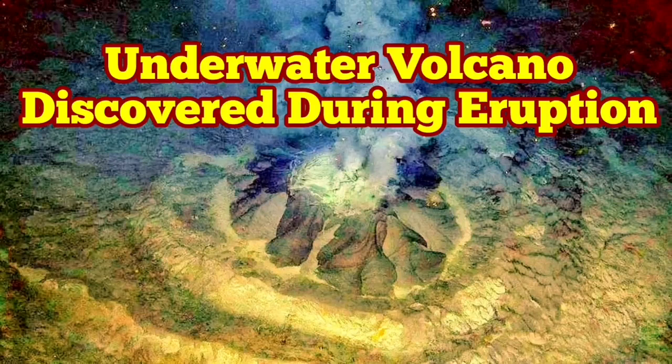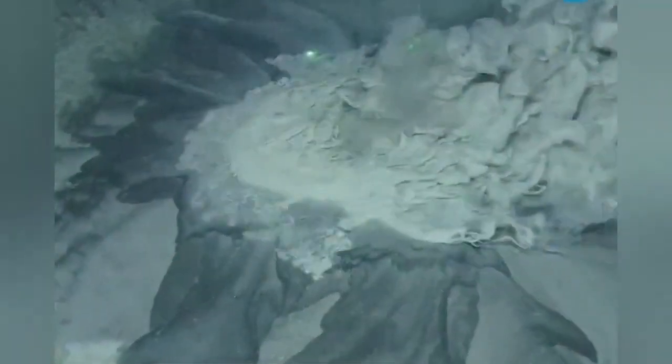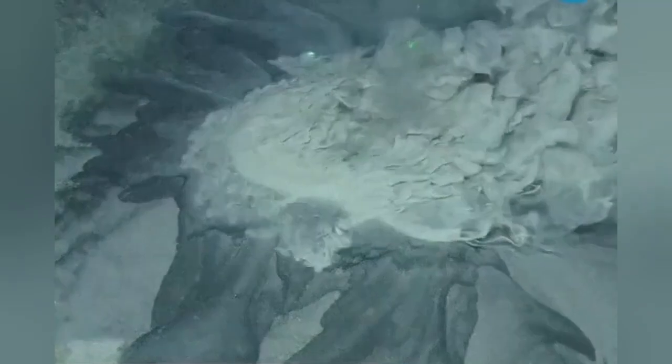A volcano is discovered on the sea, under the water, in the North Atlantic Ocean between the Spitsbergen Island and Norway, Russia, Finland. This is a volcano which is seven meters in diameter. It's a mud volcano at this stage. You can see it here very clearly, and on the monitor we are pointing at it.